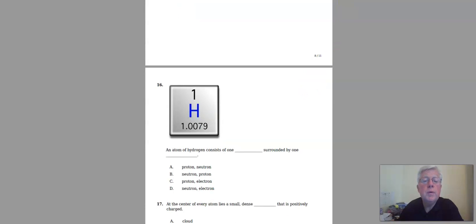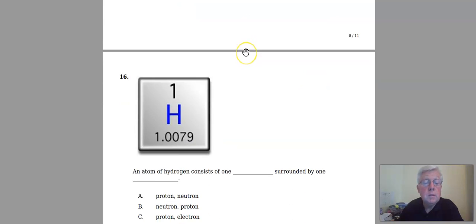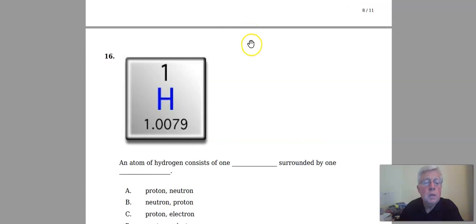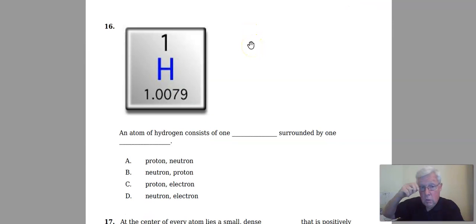All right, I'm going to see if I can make my screen a little bigger again. Sorry about that. Okay. So this is a tile from the periodic chart. And again, it's a diagram. So before I look at my question, I'm going to look at the diagram first. I know we usually read the question first, but I think when there's diagrams, you get everything out of the diagram you can, and then you look at the question. That's just mine. Maybe you've got a better strategy.